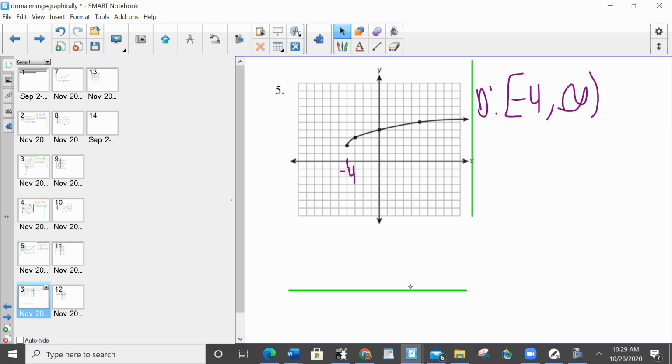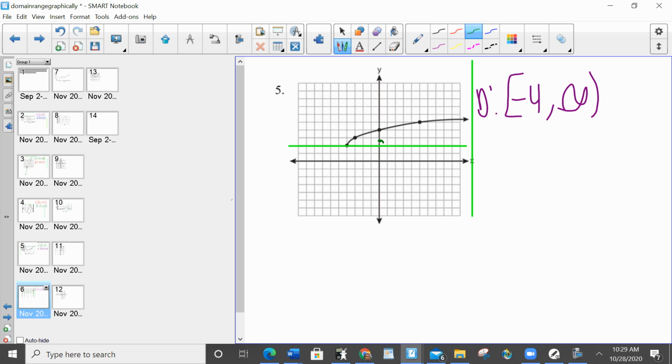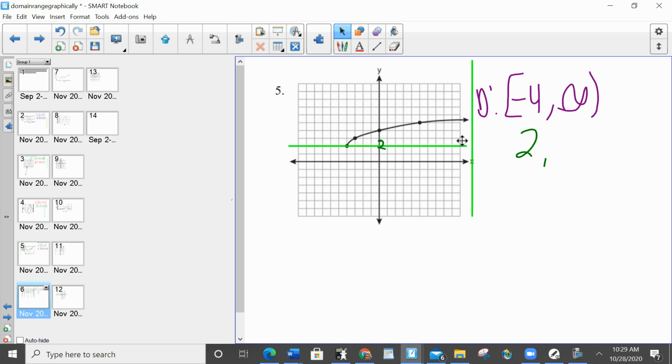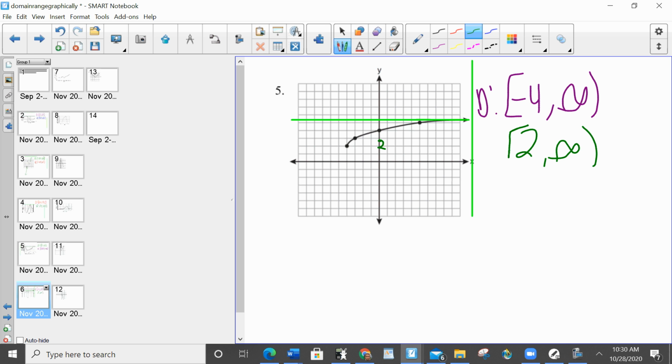Now for range, I'm going to hold it horizontally. Do I have graph down here or an arrow pointing down? No. No graph, nothing, nothing, nothing, until I get here. I'm looking at the y values. Well, that's a y value of 2. I have, whoops, it's hard for me to grab this line. There we go. I have graph, graph, graph. Now that arrow is pointing mostly right, but it's slightly going up. Because the arrow is slightly going up, it's going up forever. It's going to infinity. Infinity always gets a parenthesis. 2 gets a bracket because it's included.